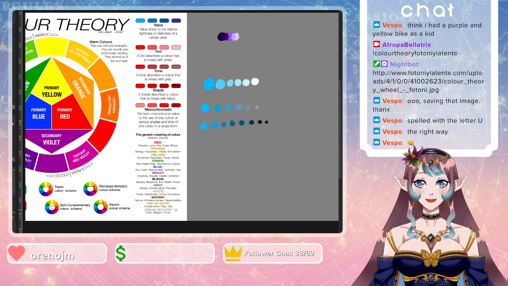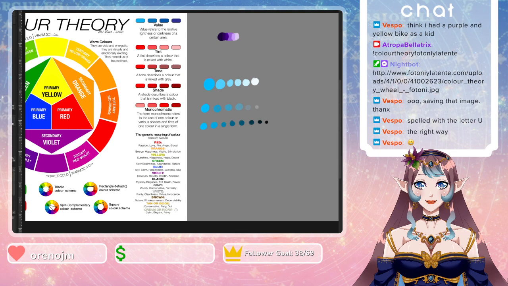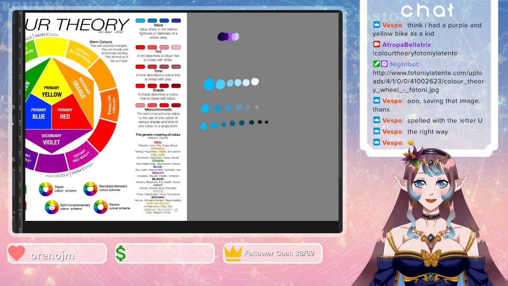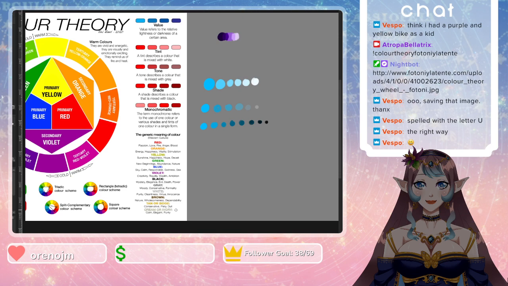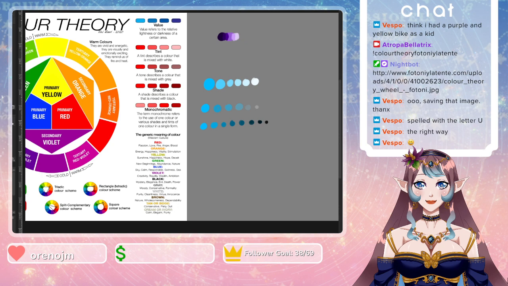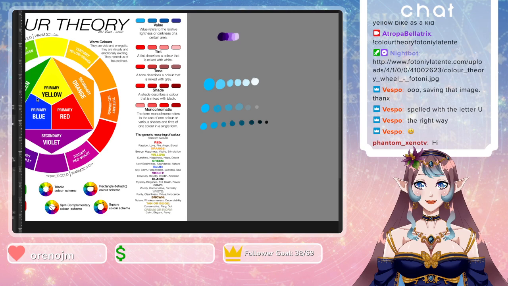But yeah, for example, in Western culture, red can mean passion, love, fire, anger, blood. So it's not a common color you'd be using here, welcome Phantoms and Xeno TV.